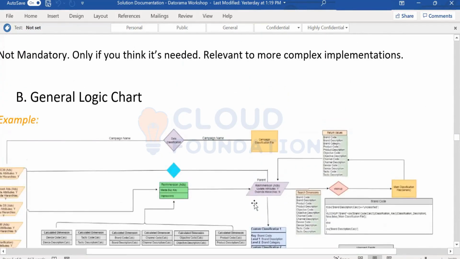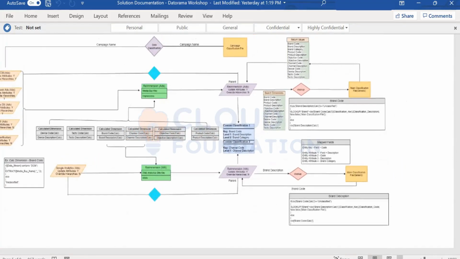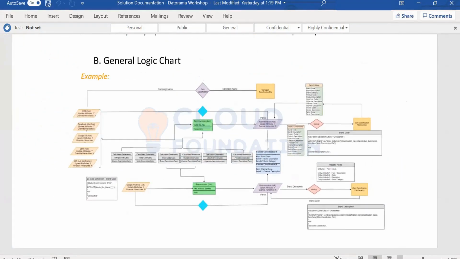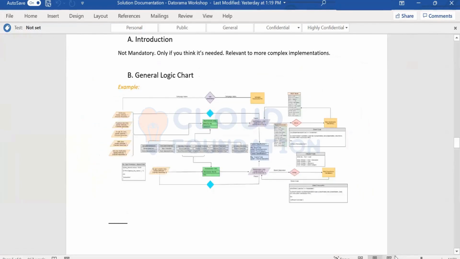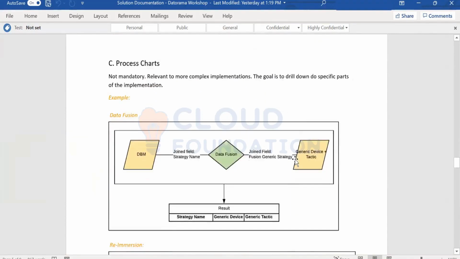So this is a very important thing to do, and I believe wherever there are workshops and stuff, we always tell that if you can draw your project in form of this diagram, never will your project go wrong. There may be updates tomorrow. This lookup may not be there. That can be replaced with a data classification or something. But always go with this logic chart, which will help you succeed.